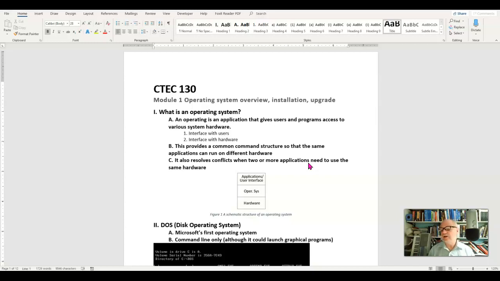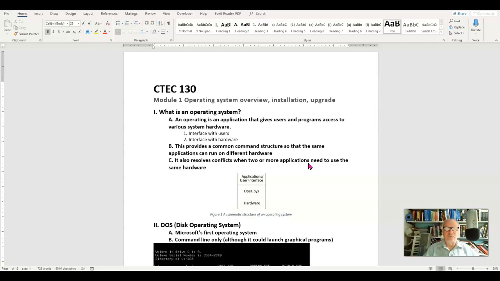I like to think of it as a stage, so to speak, a stage where actors will act. The stage interfaces with the building, with the electricity, the lights, the sound, all the curtains, all of those things, all the hardware. And it also interfaces with the actors, so that the actors have access to the curtains, and the lights, and the sound system, and so on. So that stage provides a sort of middle ground that interfaces the actors, and the audience for that matter, with the hardware of the building. That's the way I like to think of an operating system.